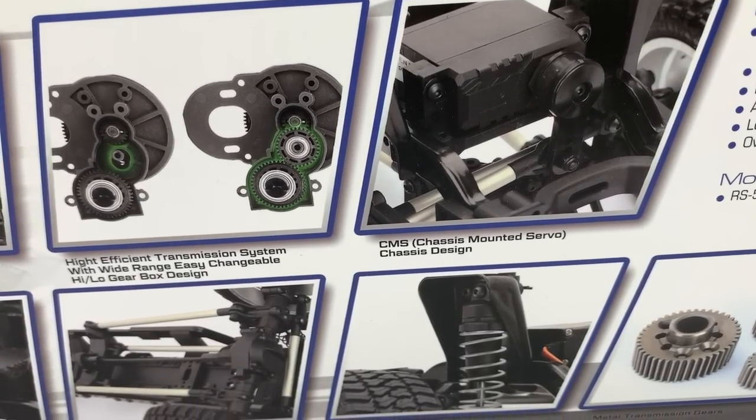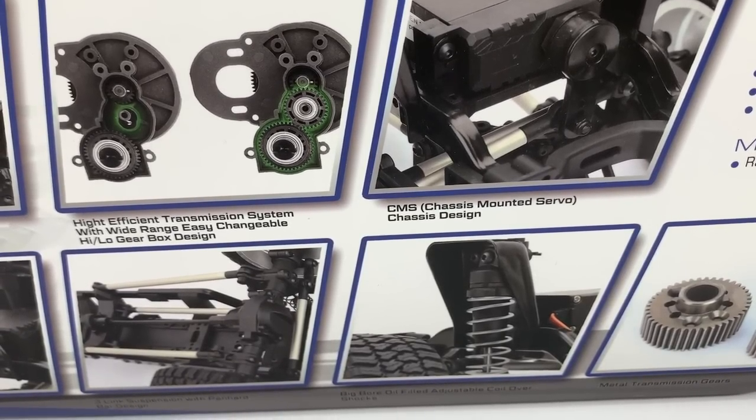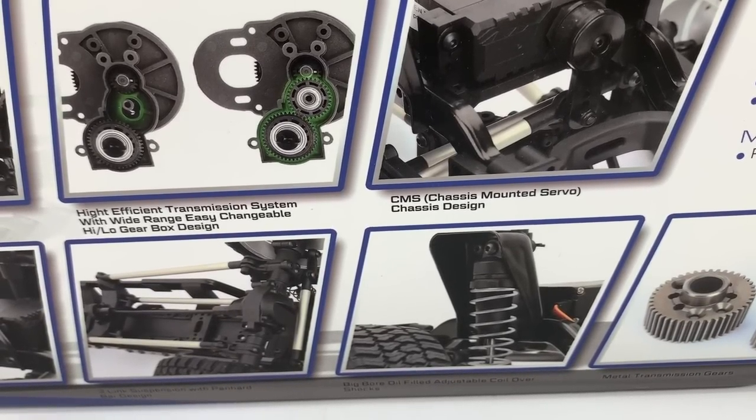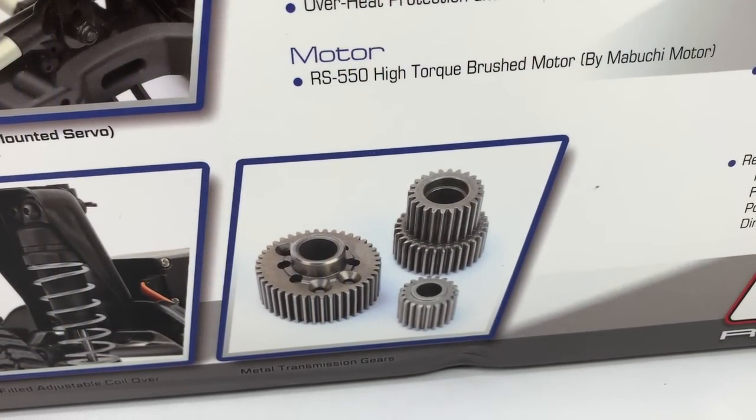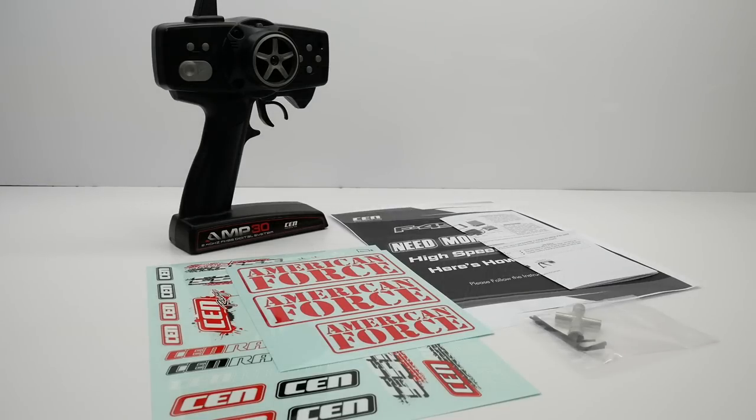There is a 3-link with panhard on both ends of this vehicle. More on that a little bit later. You do have a chassis mounted servo, big bore oil filled adjustable shocks, and like I said earlier, all metal gears throughout.